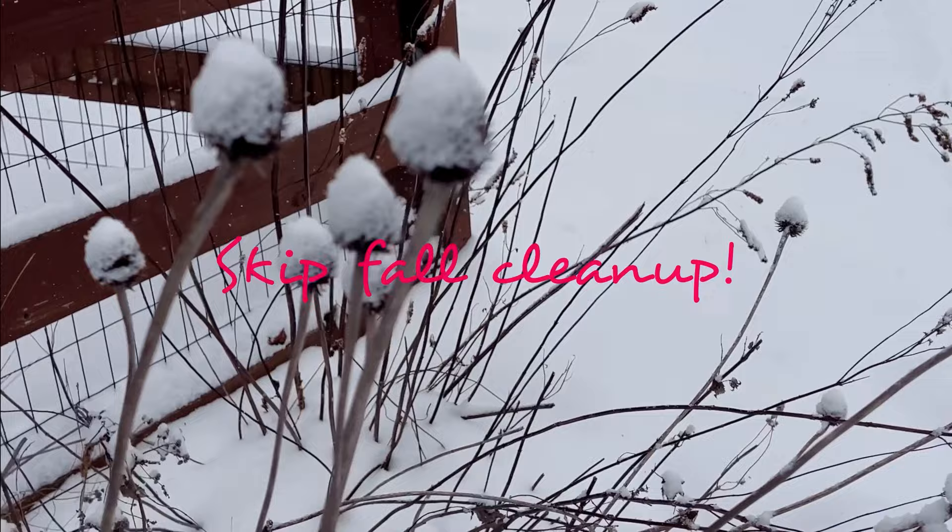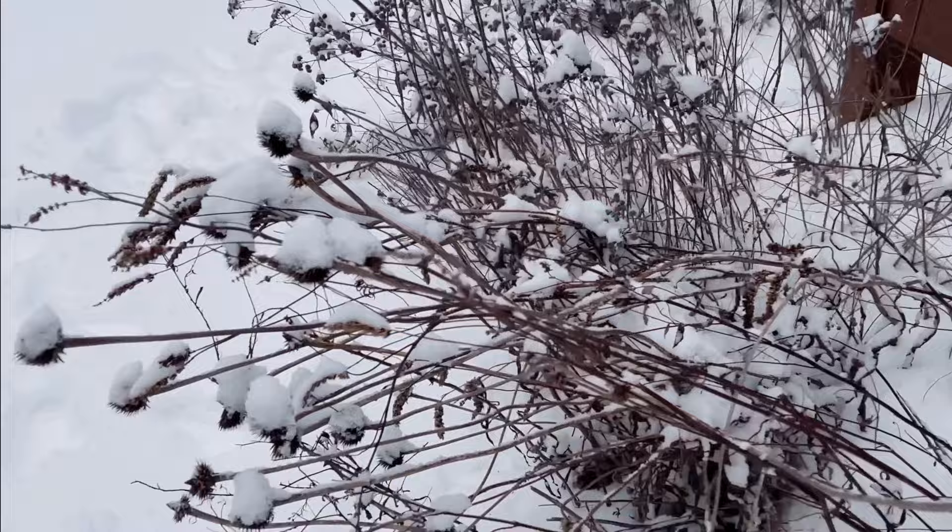For all of these flowers, you're going to want to leave the spent flower heads into the fall and into the winter. A lot of channels have started talking about changing our thinking about fall cleanup — moving away from eliminating everything and getting back to bare earth, and instead leaving some things standing. Honestly, it's more beautiful in winter to have something to look at. A habitat garden where you leave these plants standing is actually more attractive — letting them collect snow or seeing their structure throughout the fall and winter.